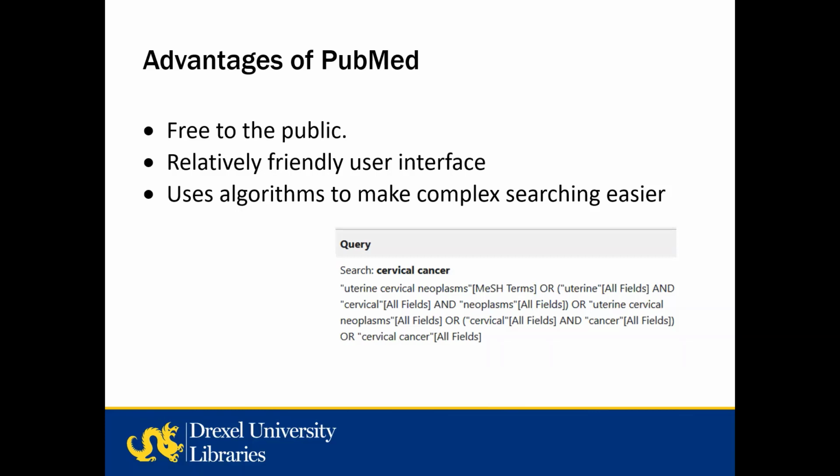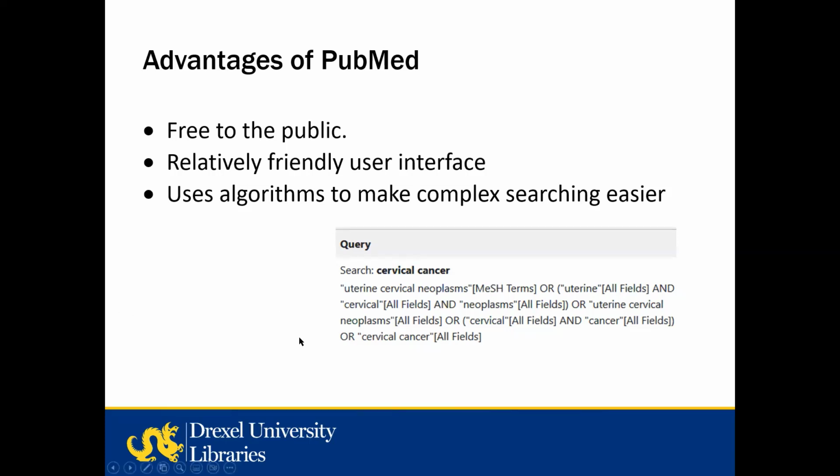It also has a relatively friendly user interface, and part of that is based on its algorithm. So PubMed's search algorithms can simplify a search because when you do the basic search in PubMed, it's going to include the subject headings, variant word spellings, and I'll mention this again, but if you are searching a term where they use British English or American English, like color, for example, it's going to automatically search for both versions of that. It'll search for alternative endings and so on.